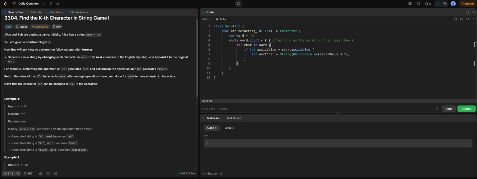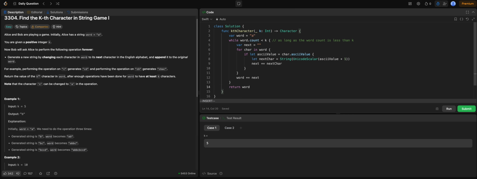We're going to need a variable here to keep track of our next value. Let's call it next. And then we will append it. After the for loop, we will update the word with the next. I think we can then return the word at k minus 1.